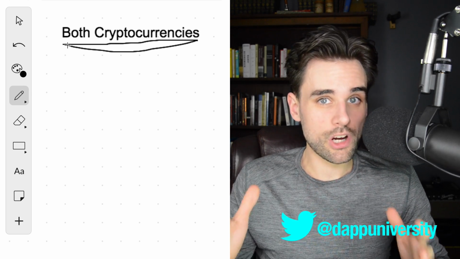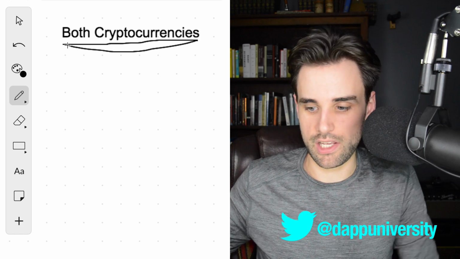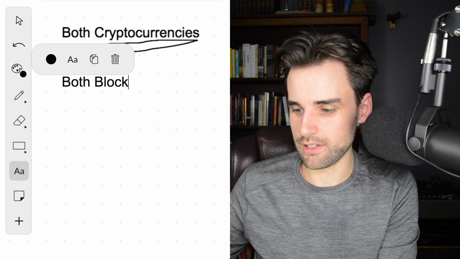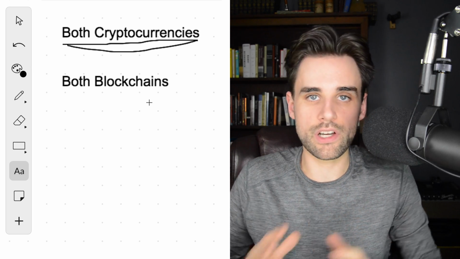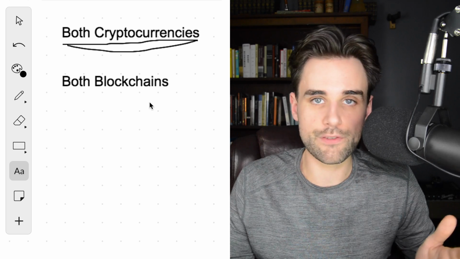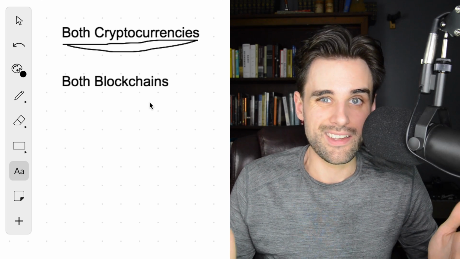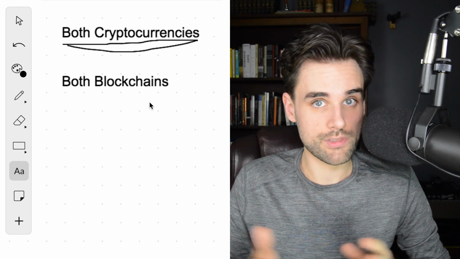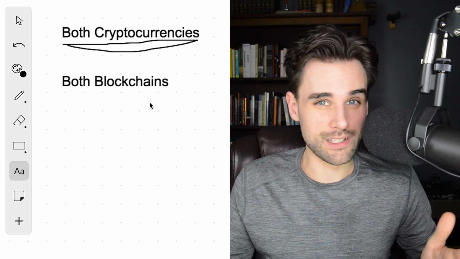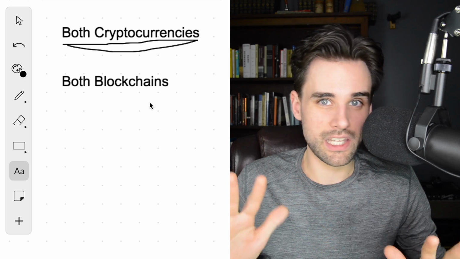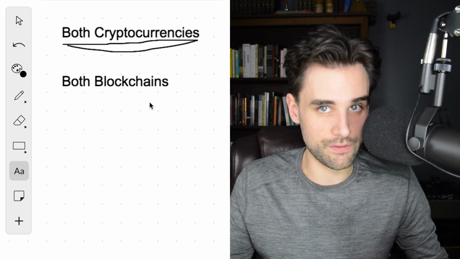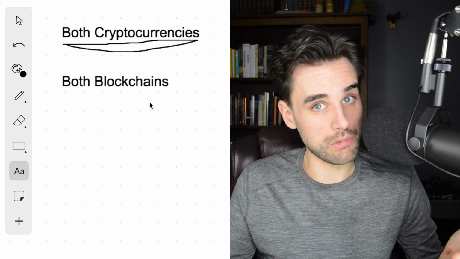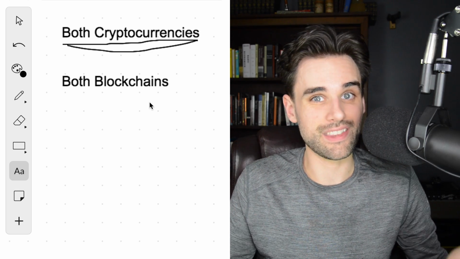And both of these currencies are also blockchains, right? That's the second way in which they're similar. They're both blockchains. And that's important to understand because when you're looking at all these different types of cryptocurrencies out there, they're not all blockchains, right? Some of them are tokens. Some of them are different types of distributed ledger technologies. And I won't get into all those details today in this video, but it's an important distinction to make that some of these cryptocurrencies are actual blockchains, and Bitcoin and Ethereum both fit that category.